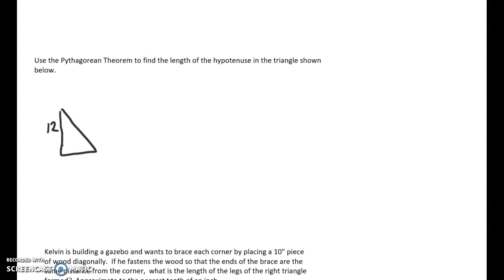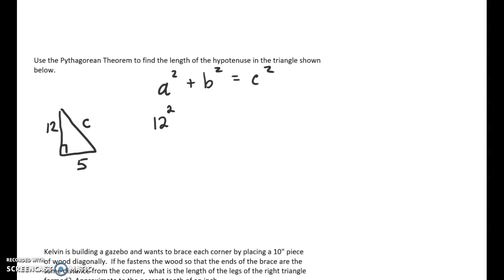A right triangle. And we're going to say that this side or leg is 12. They don't give us any units of measure. It could be feet, could be inches, something like that. Here's the right angle. And then this one's going to be 5. And the hypotenuse we don't know. But we can use the relationship. So A squared plus B squared equals C squared. Now, on the legs, it doesn't matter which one's A and which one's B. Doesn't matter which leg is which.